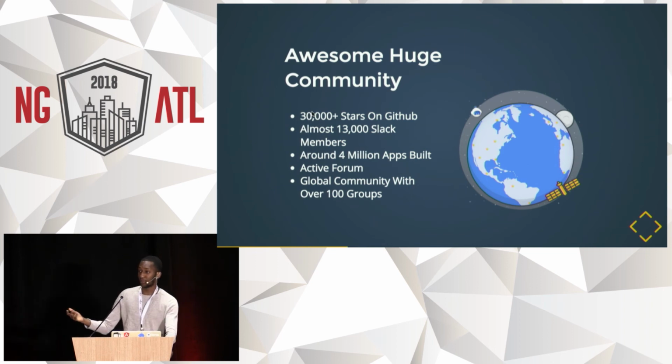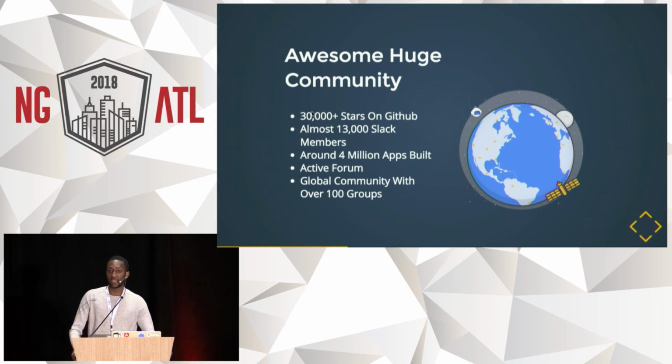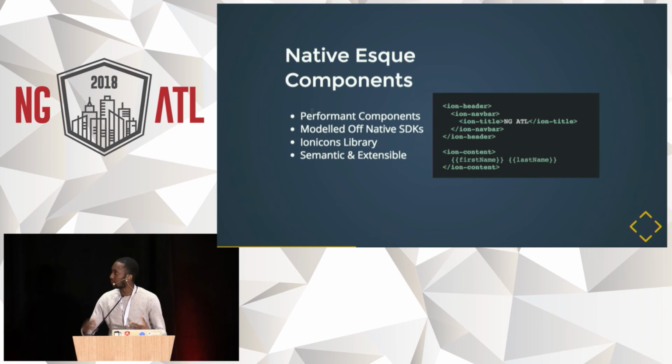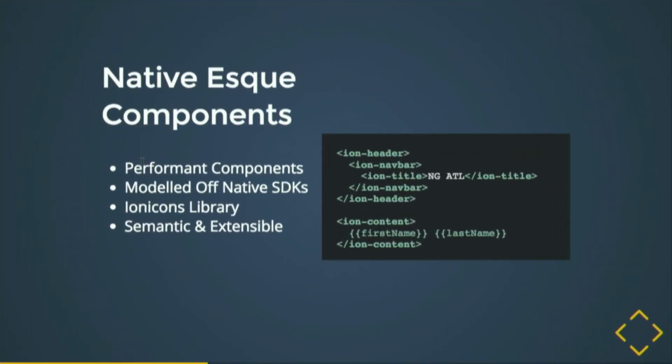And a lot of top applications. There's an app called Swerkit that has more than 25 million users. These are apps built with Ionic. Untapped Beer is actually built with Ionic. You have native UI components. For example, you can see this particular template. You don't really know what it does, but you get a feel of what I'm trying to portray here. There's a header, there's a content area, and it's literally modeled off that.